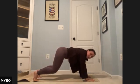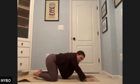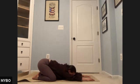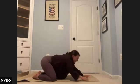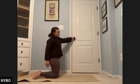And then once you get there, option to take knees wide, toes come to touch. Press your hips back for a child's pose. Releasing here, melting your torso down.